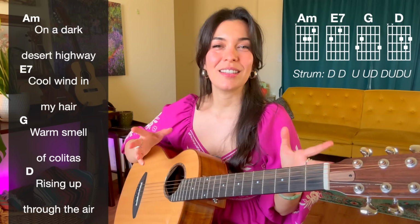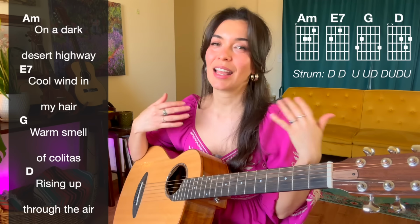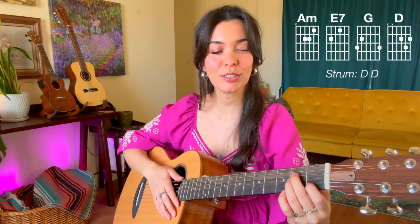So now let me break down this strumming pattern so that anybody at any level can do it. First, let's go to the A minor and give me down, down. And make sure there's a little space between them. Don't give me down, down, no. Down, down. Notice that little pause, that's important. Ready, go. Down, down. Again, go. Down, down. Now I'd like down, down, up. There's a slight hesitation there.